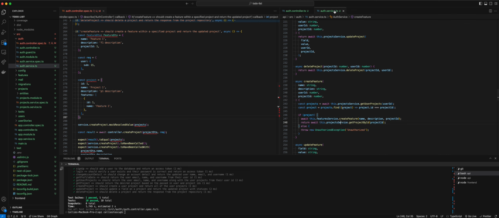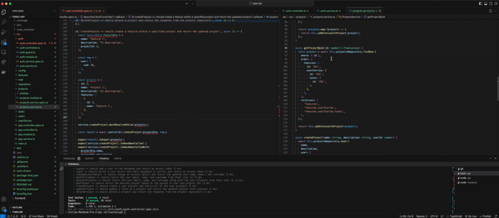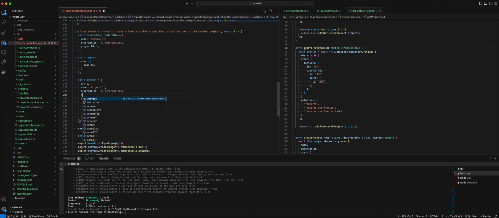All right, then let's also take a look as if this is going to be get project by ID, and yes, it will be with statuses. So then here we will have status still going to be to do. All right, and then comma, feature name.